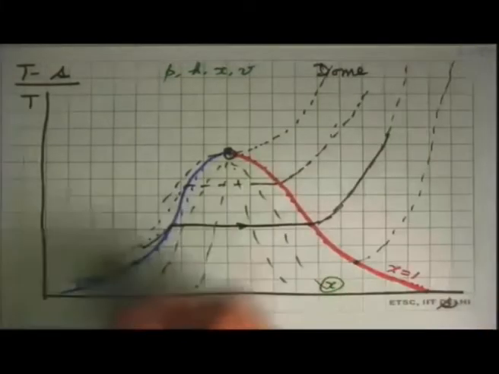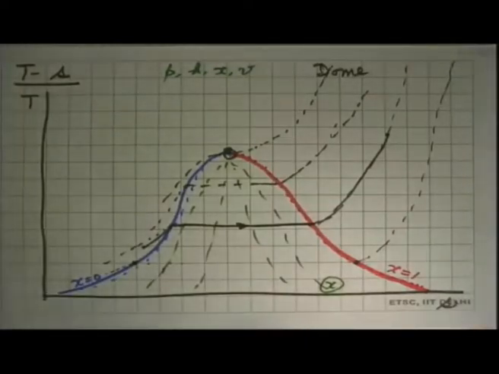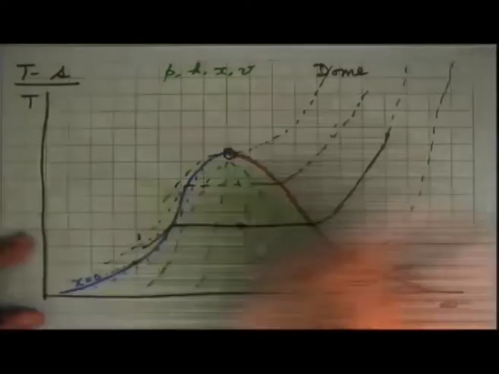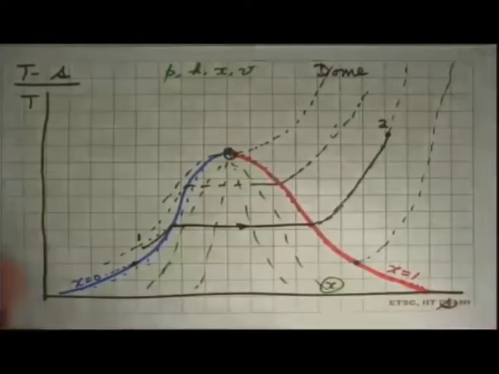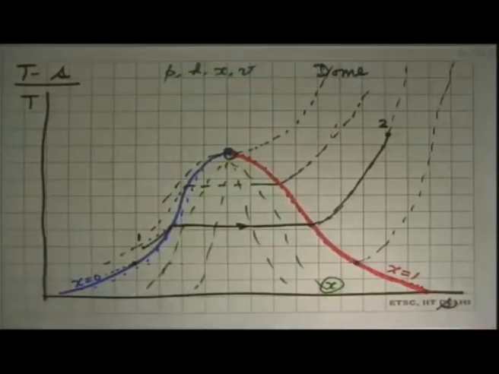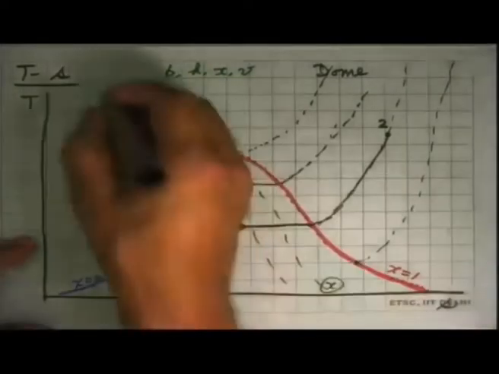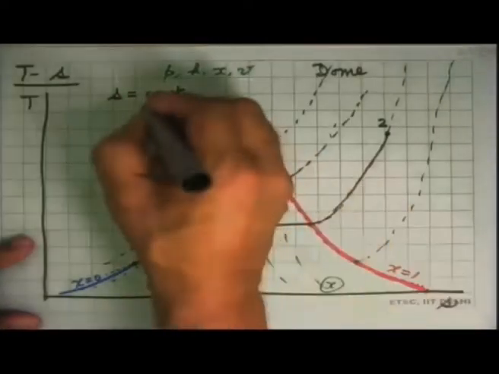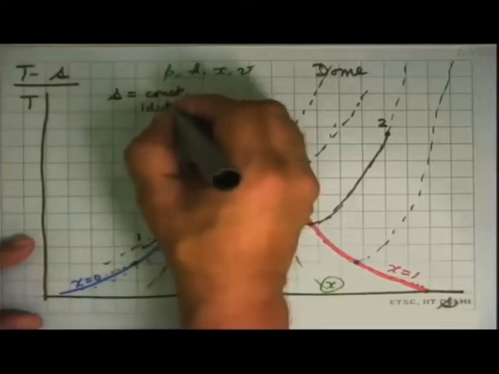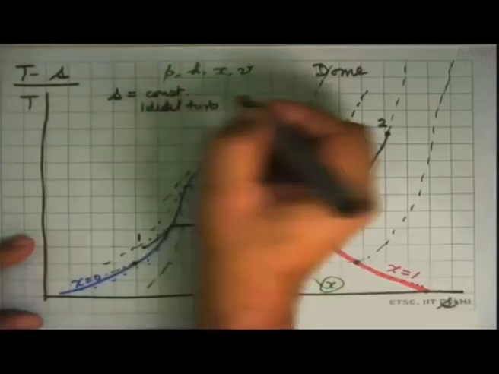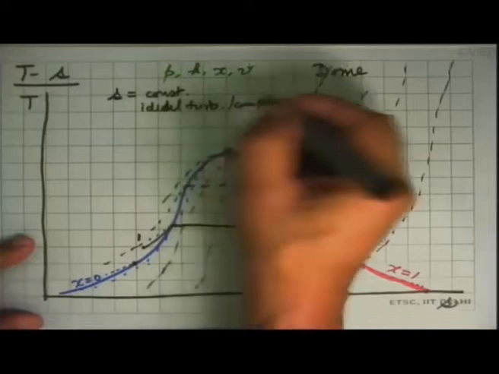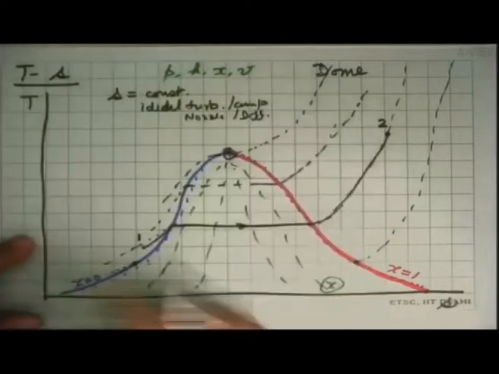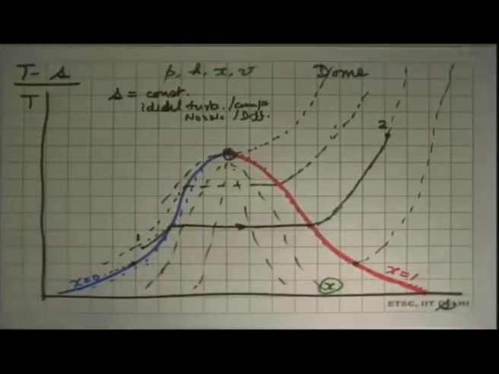Constant pressure cooling line will be exactly the opposite of this, which in our TS diagram was a nice straight line. Here it has become a little more curvy line. This was state 1, this is state 2. From state 2, we undergo an isentropic process. Isentropic process means S is constant, and this will be achievable in an ideal situation in a turbine or a compressor, nozzle or a diffuser. These are all isentropic processes, and these are all slow processes.